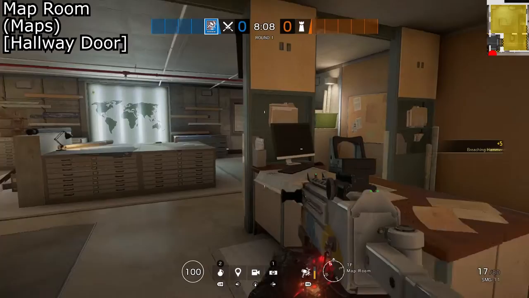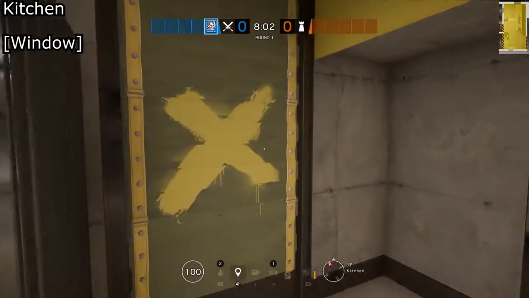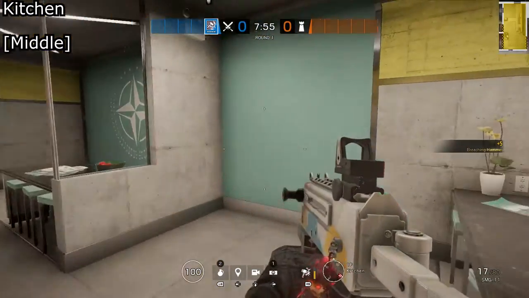In the back of maps, there's a door that'll take us into kitchen, which no longer has a bomb site, but is still vital to a map's defense. Kitchen's got two walls back into maps.